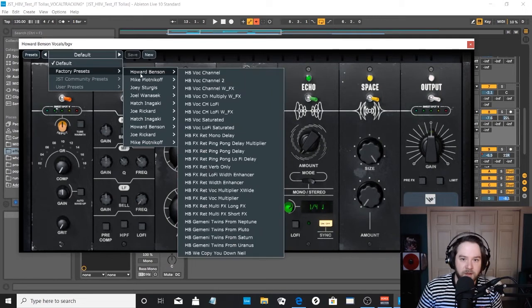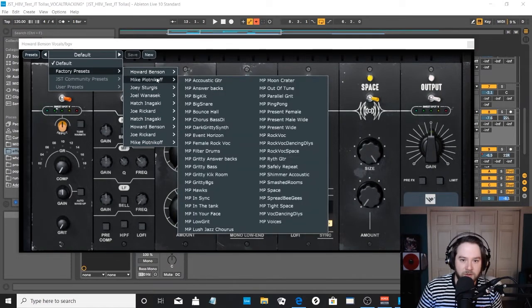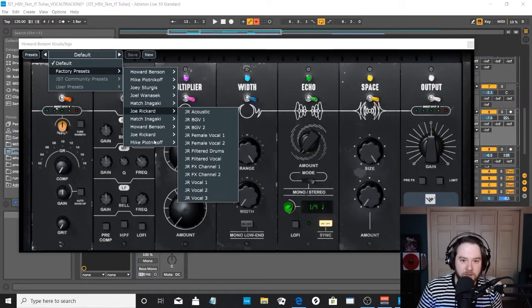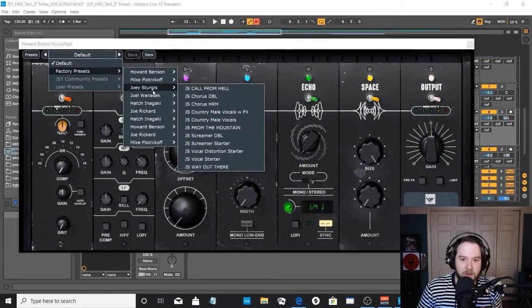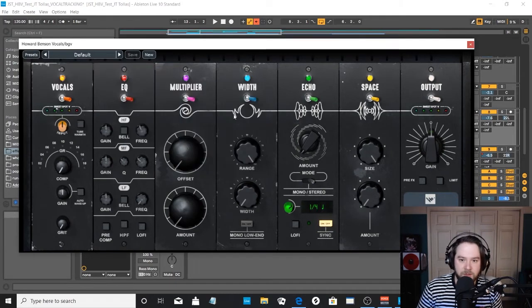There's actually so many presets. Like, that's all the Howard Benson presets, and then I'm assuming these are all these other producers. So many presets, which is super cool, that you can just start here, and it gives you a beautiful starting point.